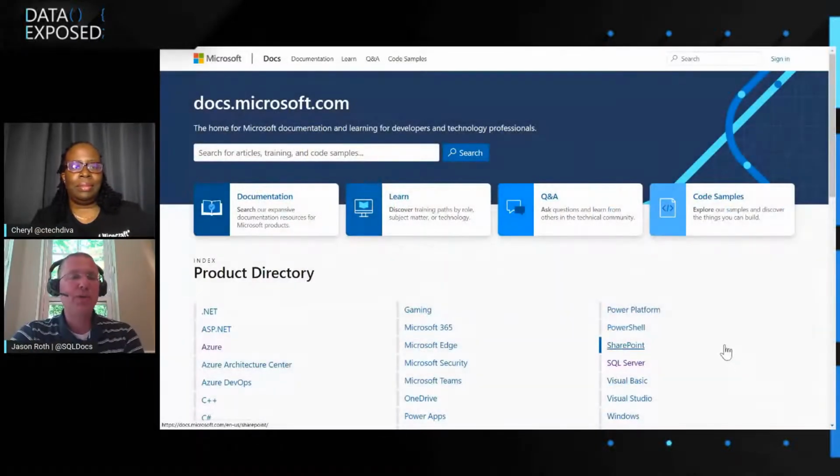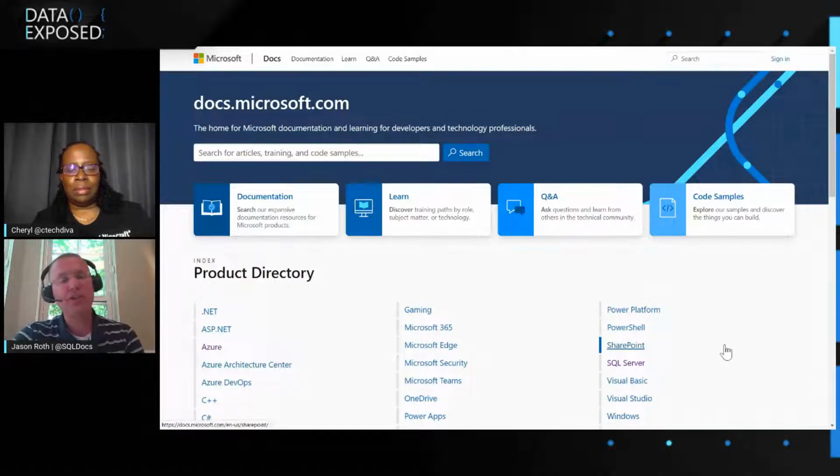Well, let's get started. I know we spoke a little bit already, but let's talk a little bit more about yourself and about the SQL Docs team. Yeah, absolutely. So as I said, we have a talented team of content developers, and we try to manage a very large set of SQL Server content and Azure SQL and Azure Synapse Analytics content to produce the best content to help customers use the latest features of SQL. I'm aware that we have such a large repository of content in the SQL repo. In fact, one of the largest at Microsoft. Can you share some of the tips you might have for navigating that content?